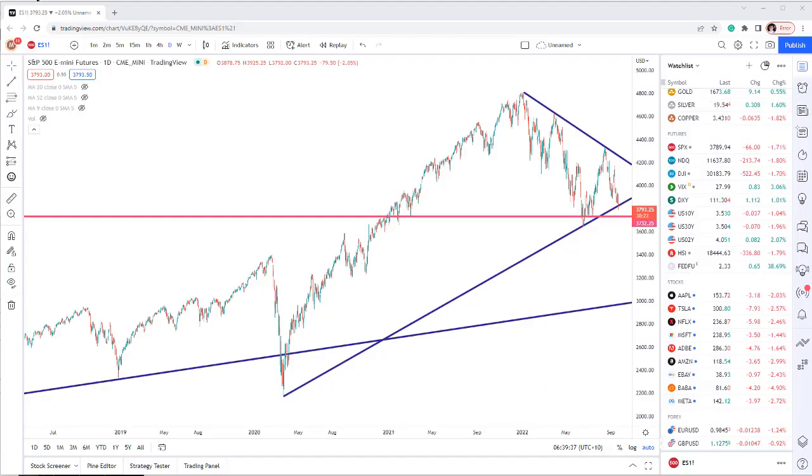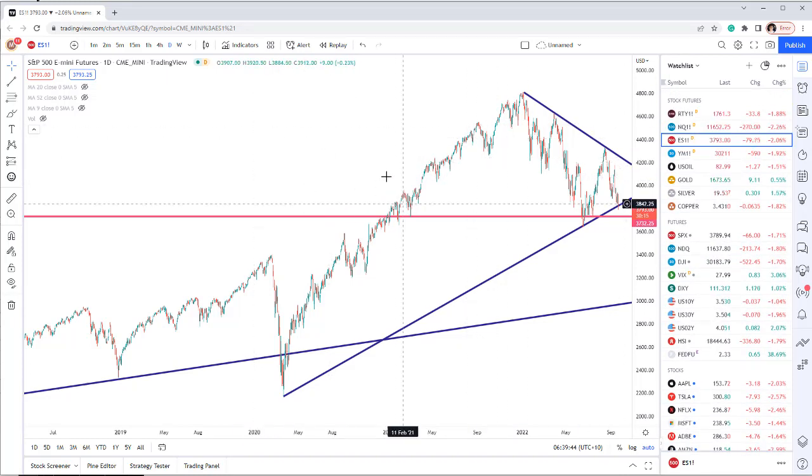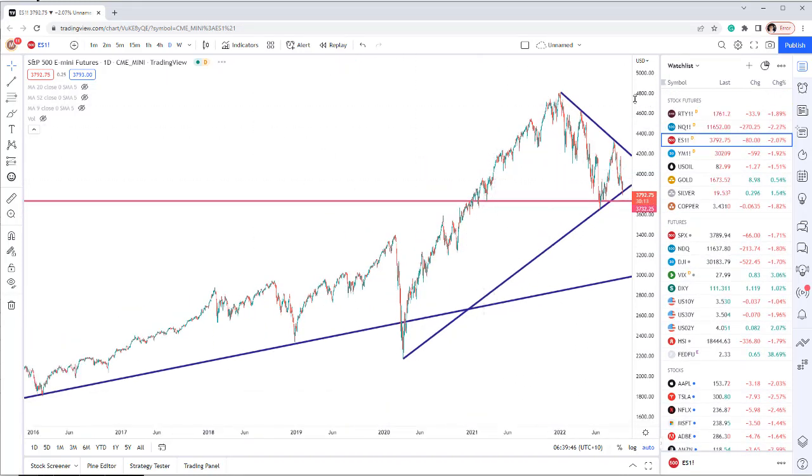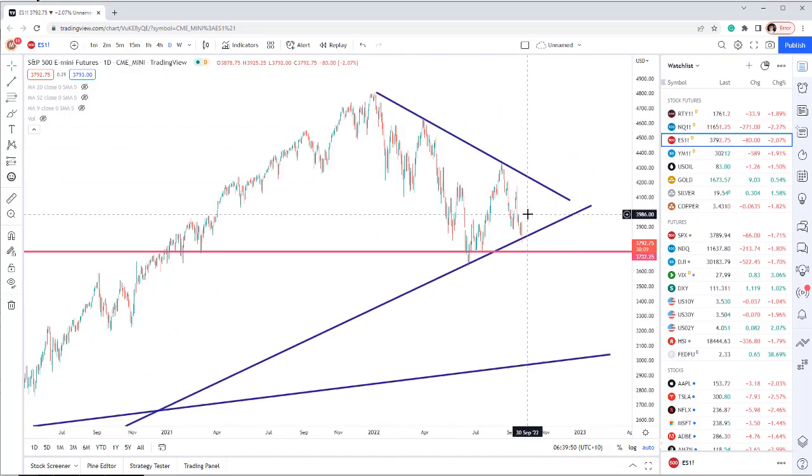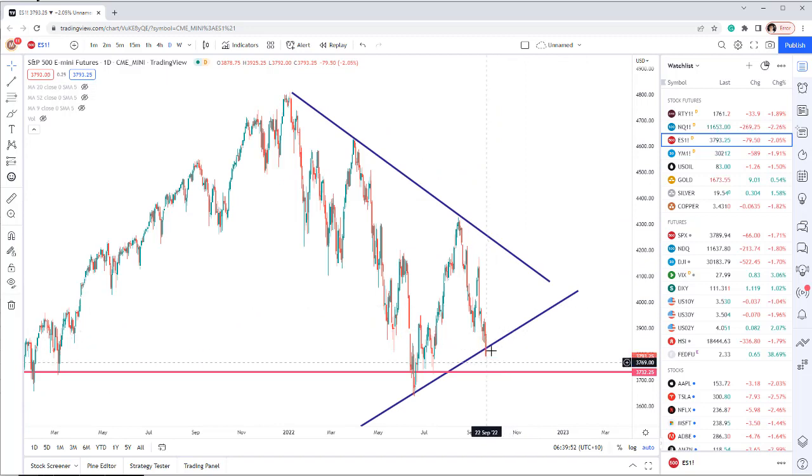Alrighty traders, so let's get straight into it. I want a bit of an update today across the good old stocky market. So we'll start off with the S&P 500. We're still stuck in this overall sort of triangle pattern through here. We're still squeezing up. You can actually look at what happened here today, right? We actually came down and we're basically right on that level of support.